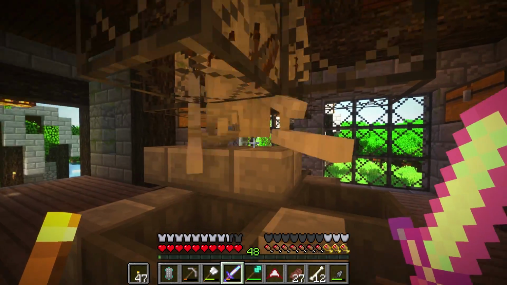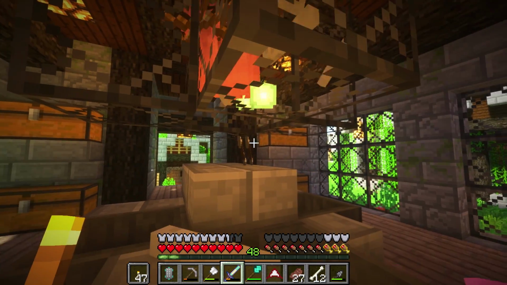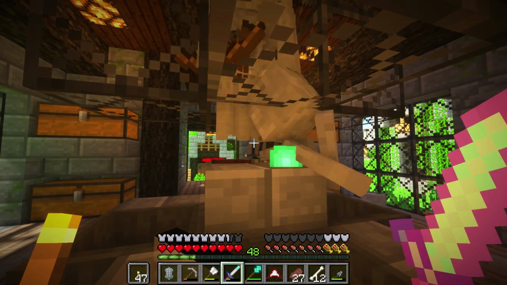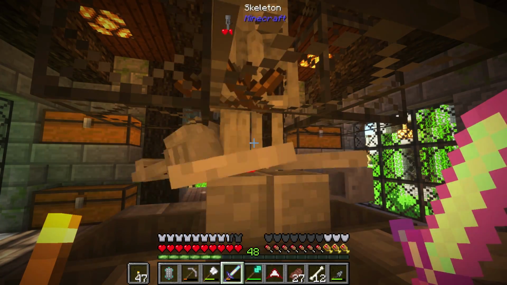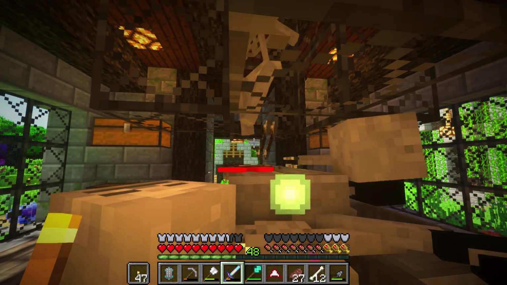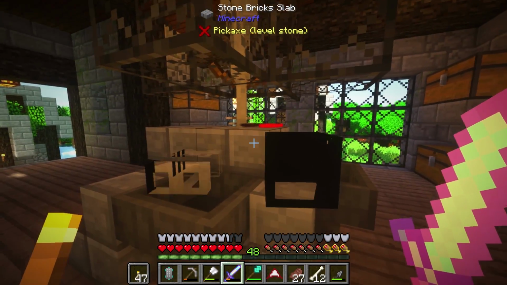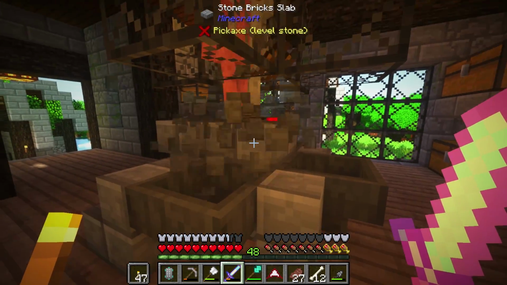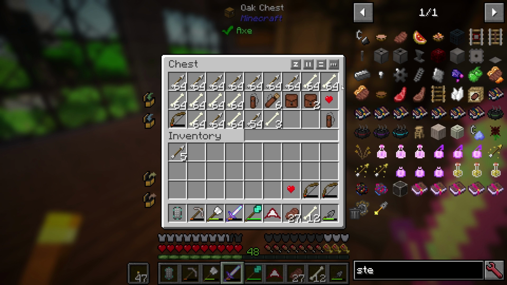But I can get tons of levels from this, even early on. Just stand here, taking these skeletons out. It doesn't take much either. Look at this, we can clear these guys out pretty fast, and once it's cleared out, it's going to fill right back up. It's that crazy. You see the stuff that's sitting on top here? That's because the hopper gets filled to its max.